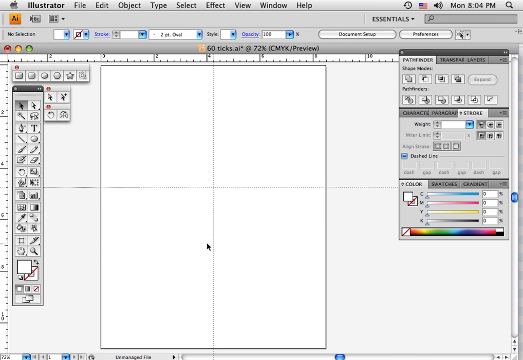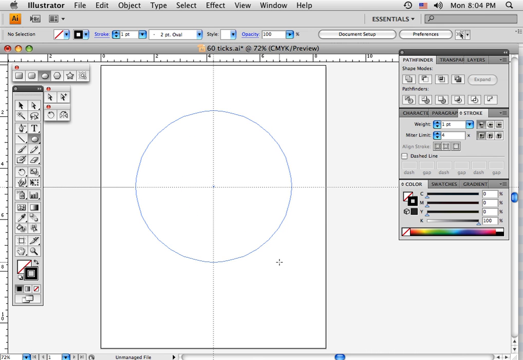Let's say you had to do a project where you needed to divide a circle into 60 different units, as in you were designing a clock, and you needed to have 60 tick marks going around the face of the clock. Now, to do that, we would start with a black fill. I'm going to make a circle using the circle tool. Come to the center, a central point of reference with two guidelines, and Command Shift draw the circle.